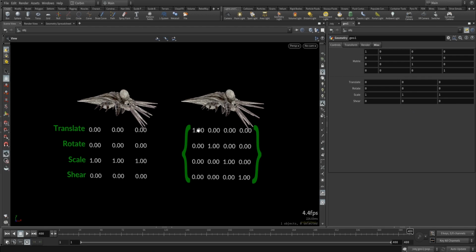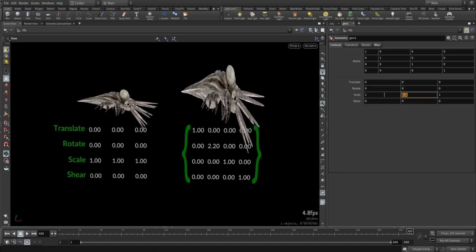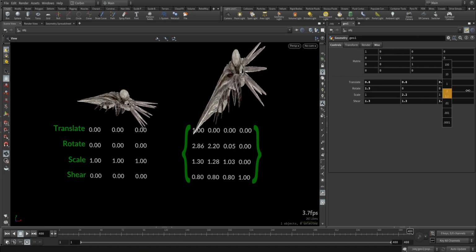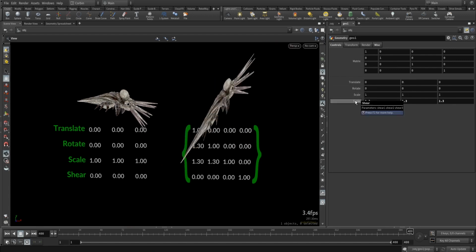So these here almost seem to relate to x, y, and z scale. But like I said before, there is this kind of layering. Sure, we can scale along y and that number will match that number. But then when we start doing other things, we rotate, we translate, we shear, and then other numbers start to overlap and change things. Okay, so let's just reset all of these.